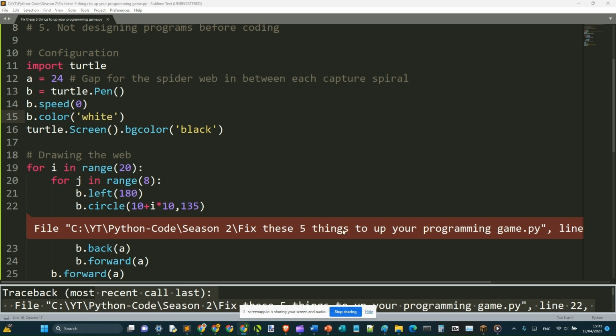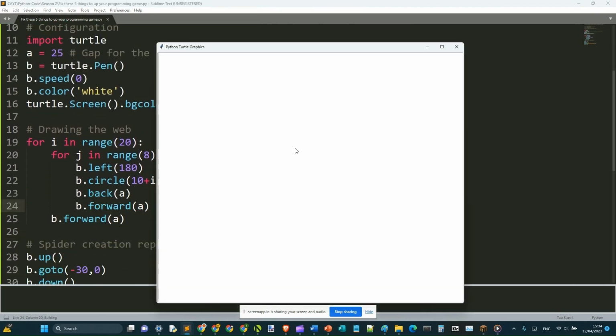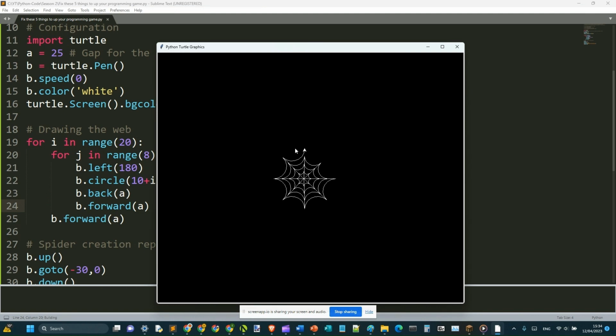variables mean that you don't have to do the same thing 100 times. If I wanted to change the gap at A to 25 rather than 24, I could just go to the variable and change the value assigned to it, instead of having to do it manually thrice where A is used. And then we'll see it can still run.